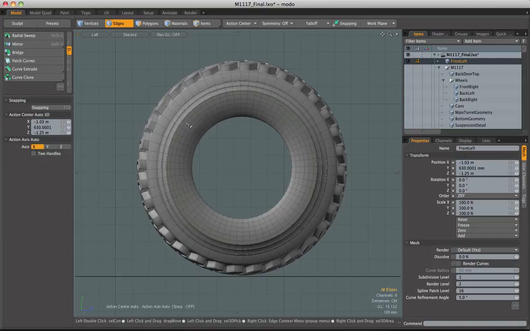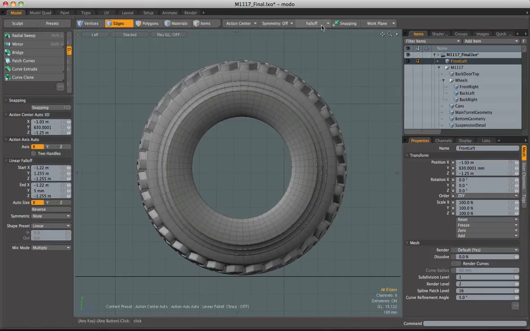Well, in MODO we have the Falloffs that you can see up here, and these are very, very modular, so just like the work plane can be used with any of the tools within inside MODO, so can the Falloffs. And if I click this, you can see that we have many different Falloffs available to us. So you can use things like images, weight maps, noise, lots of different options in here. I'm just going to stick with the basic linear for now. Now when you click the Falloff, it will be ticked in this list and it will also appear over here in the left hand side.